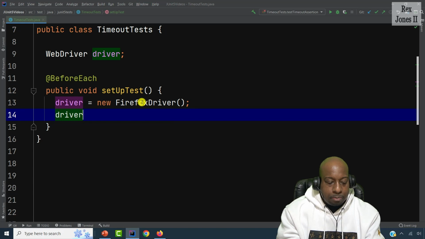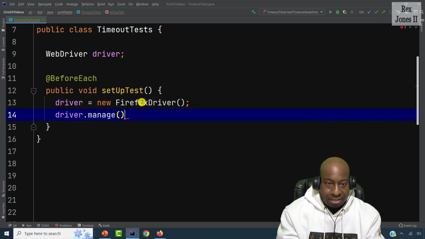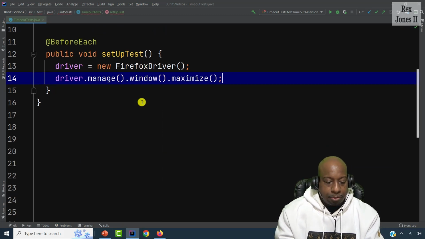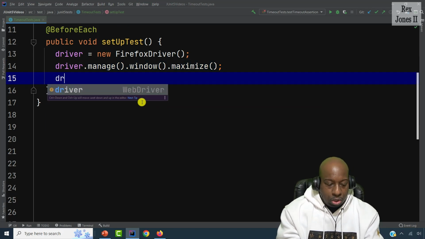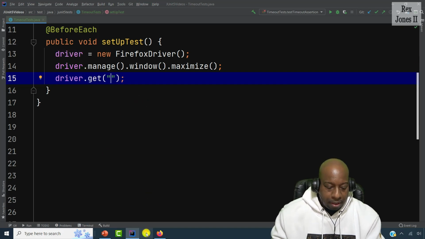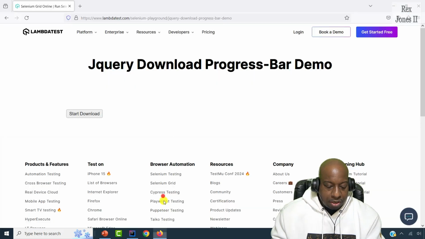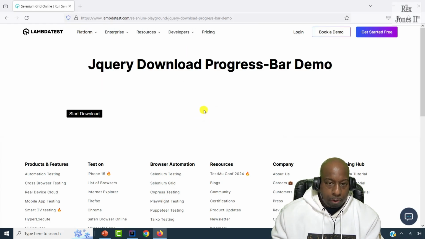Also, maximize the browser by writing driver.manage.window.maximize. At this point, we can load the AUT with driver.get. Go to the application under test, then copy the URL.